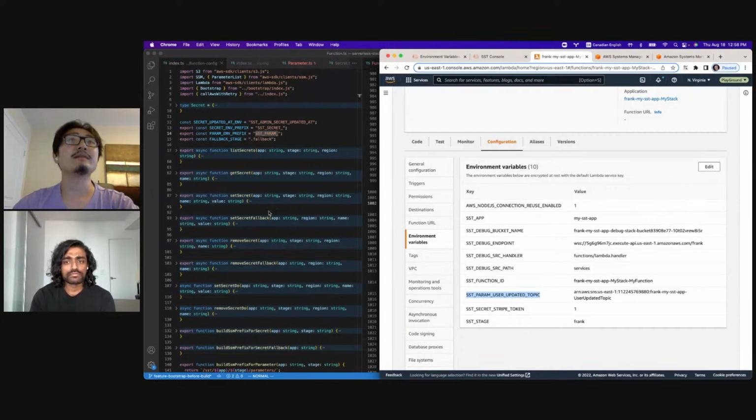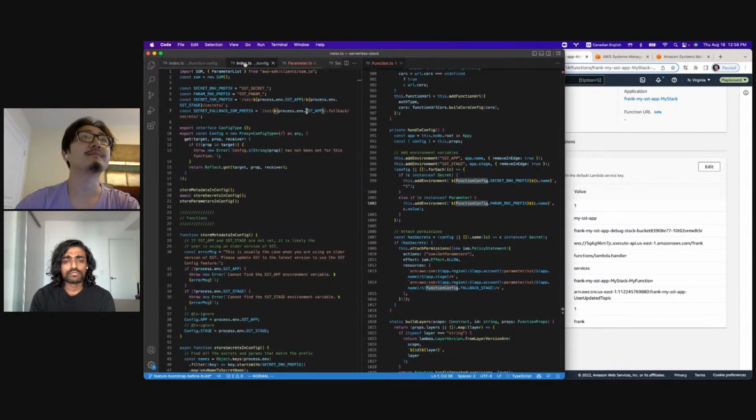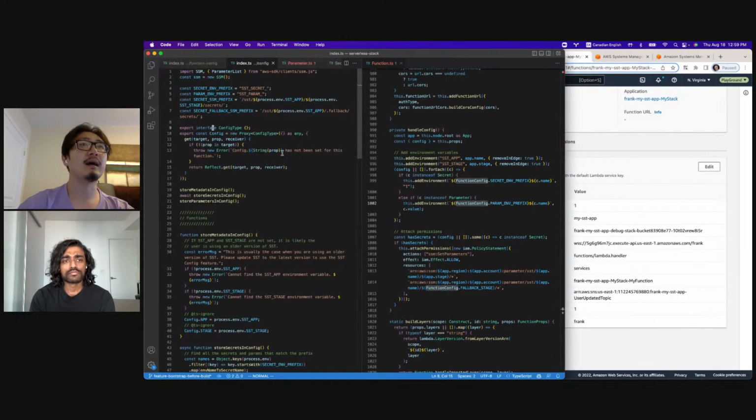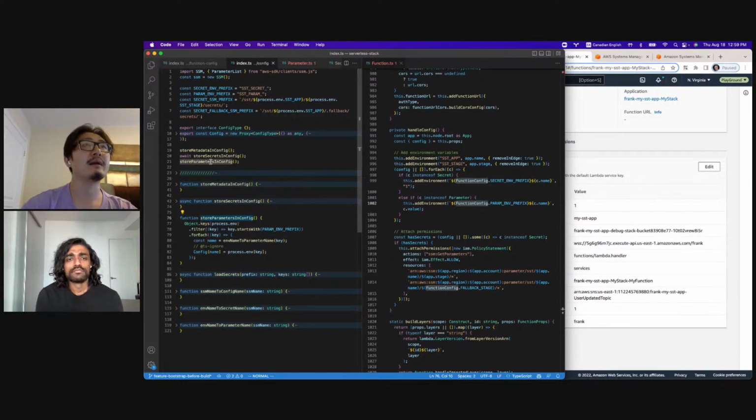At runtime, let me pull up the config. So this is what happens when we import the Lambda function. Over here, when you import, let's see how it's figuring out the parameter values. It calls this function called store parameter. This is a node package, right? I think we'll go over the other functions in a bit.